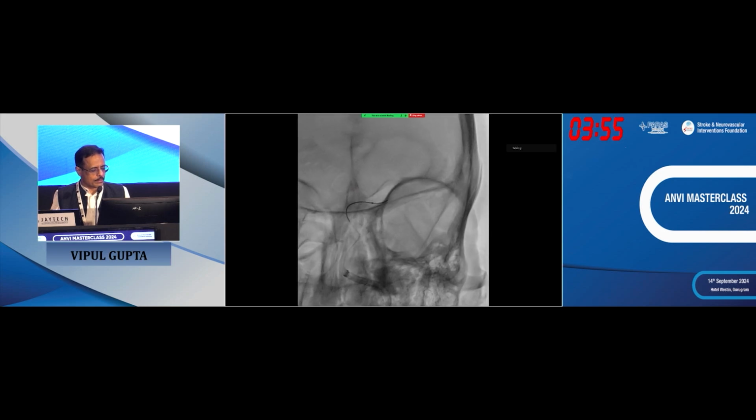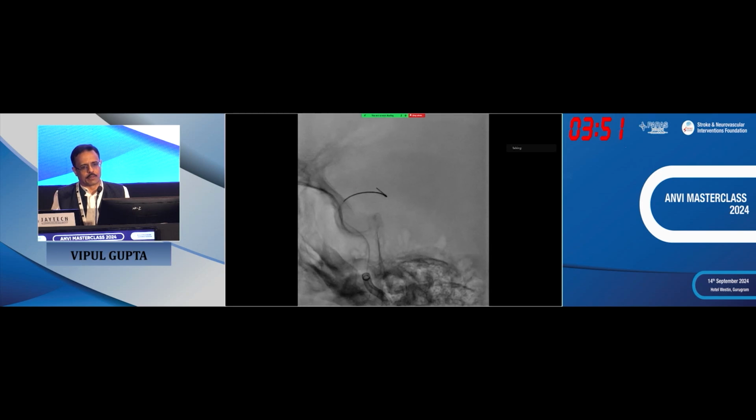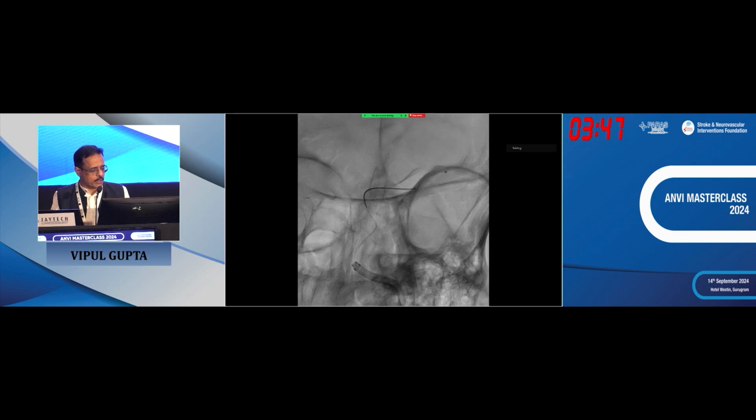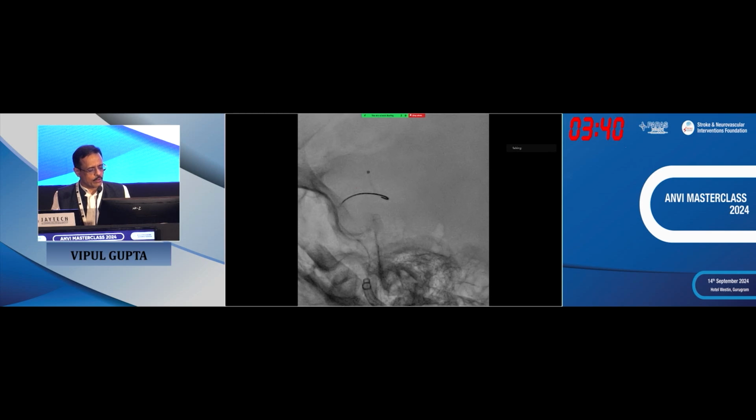Sometimes crossing the clot can be an issue. We just pushed the microcatheter, and it went through easily. We deployed the Solitaire, I think 4x40 in this patient, and I think that's React 7.1. It navigated pretty easily, but it's great to have this great base camp of Neuron Max in the petrous ICA.